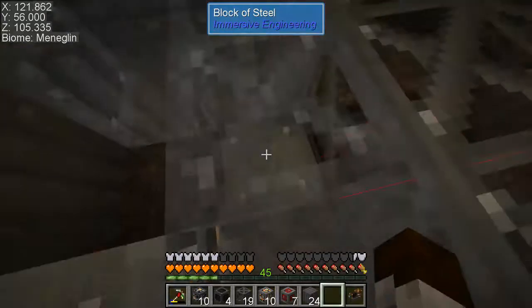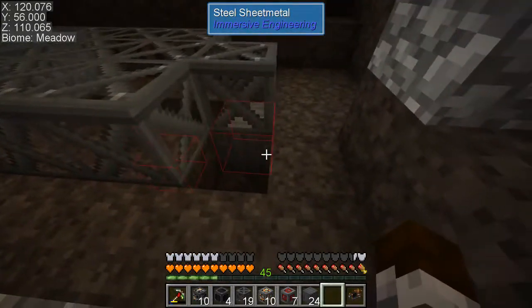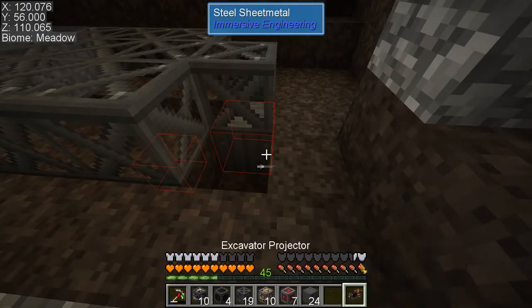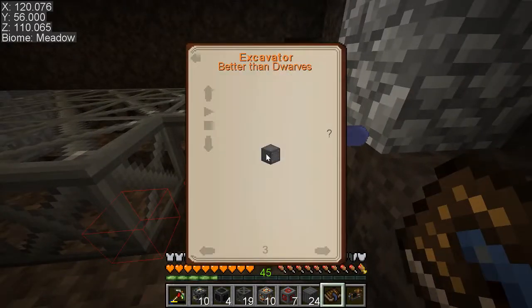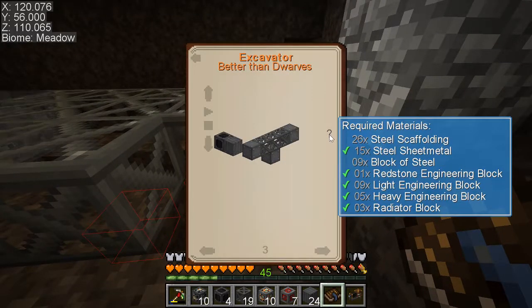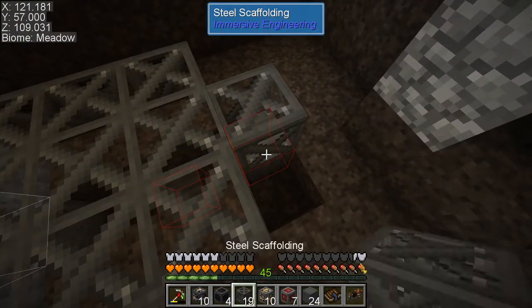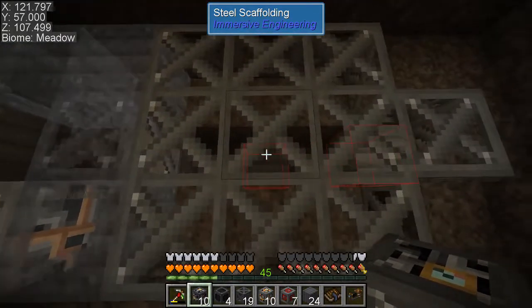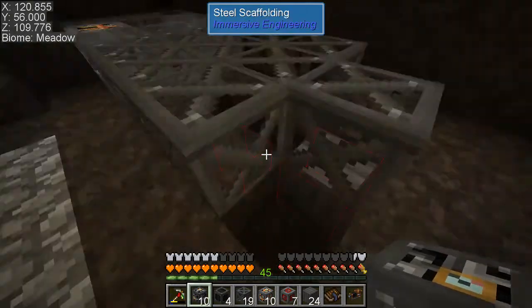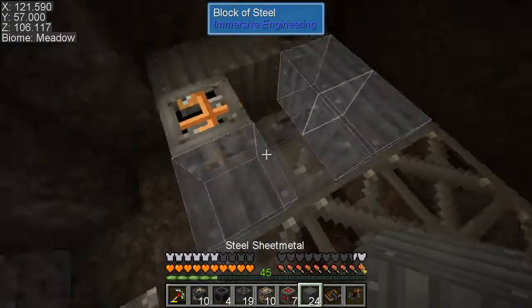So yeah, I need 3 more just for the ones on the bottom. And there's supposedly 9 total? Right? Yeah, a total of 9 blocks of steel. Oof. Yeah, guys, I'm probably gonna have to come back and fix all these. But let's just keep going with what we got, I guess.